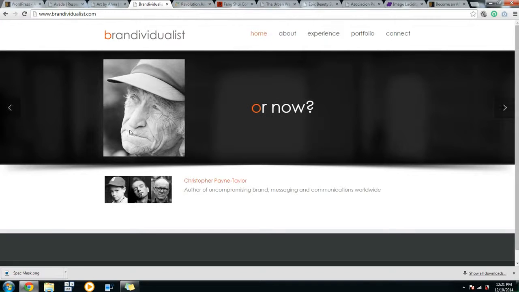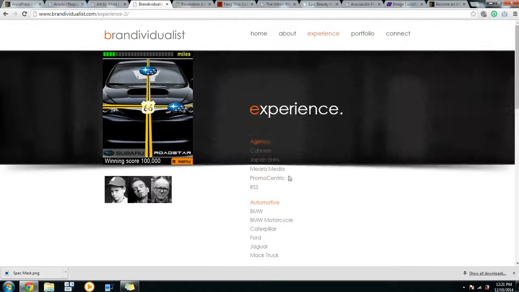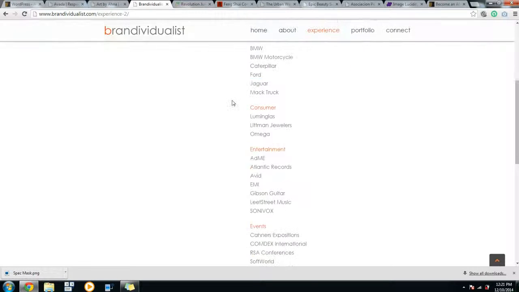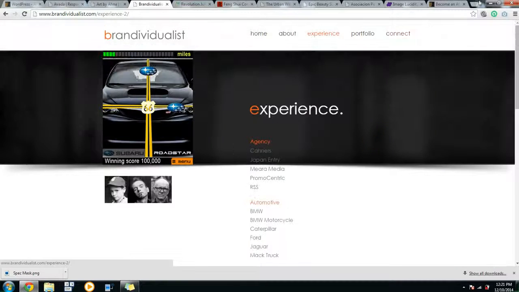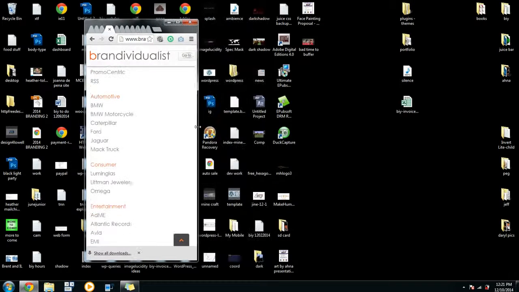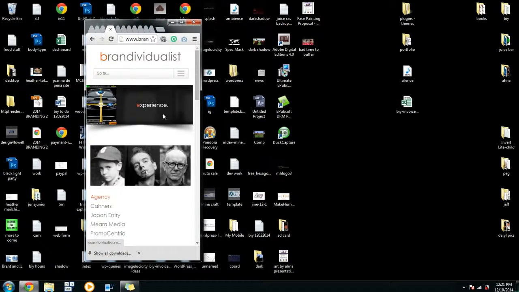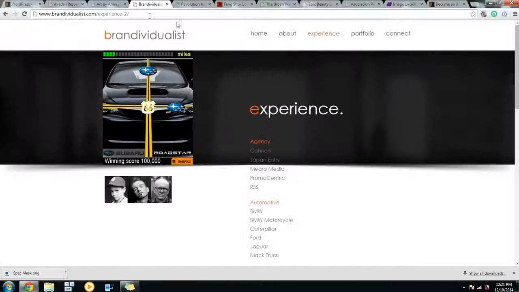Very clean, a lot of white space, mostly focusing on the content. Let's just skip to experience, for instance. This one's a little bit of a unique page. Rather than having a conventional block of text, using some CSS with Avada, we were able to have a list of all the different companies he's worked for. And again, everything is mobile responsive. So when you get to the size of mobile, the slideshow part, this is actually using a slideshow but with one image, stays at the top, and then you see everything formats nicely.